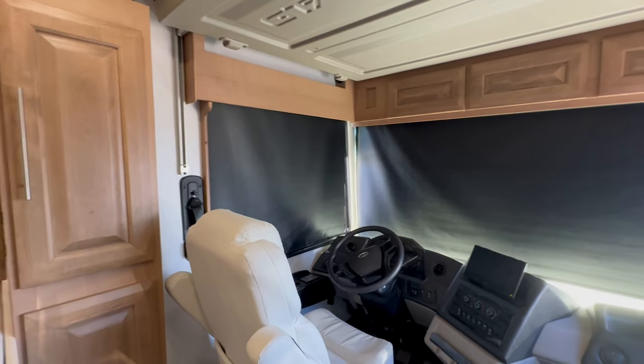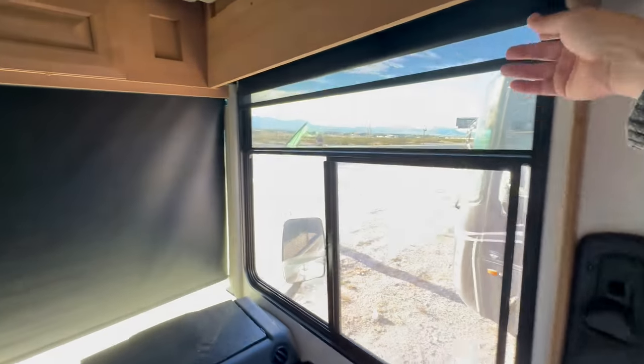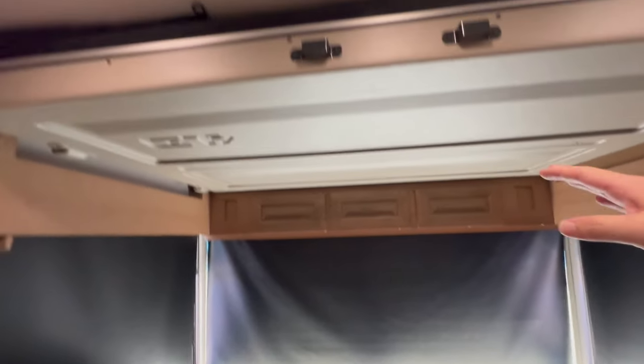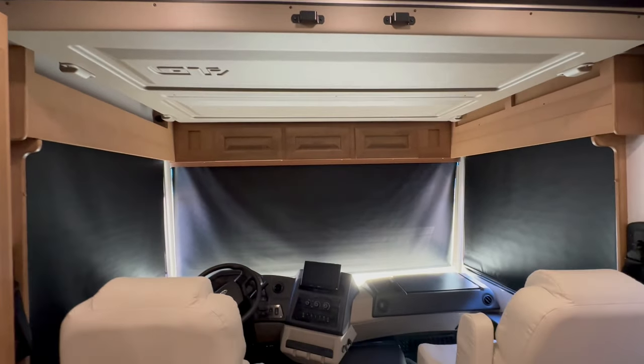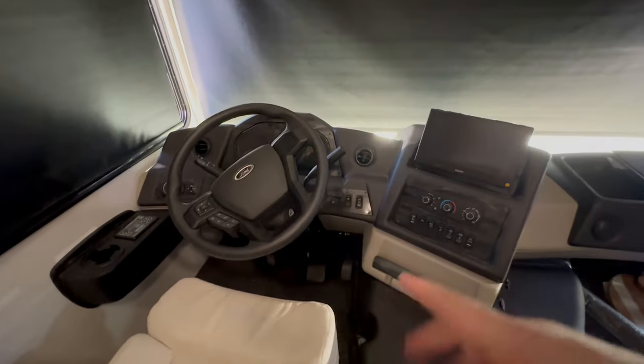Close the door — listen to that. The noise is less. I love the privacy shades going all the way around, and yes there is a privacy shade on this side. They both have sun and dark shades on all three windows. I like the electric bunk bed, and I'll show you why I like that better in a few minutes as we go through this coach. The auto level system and air conditioning are up front.